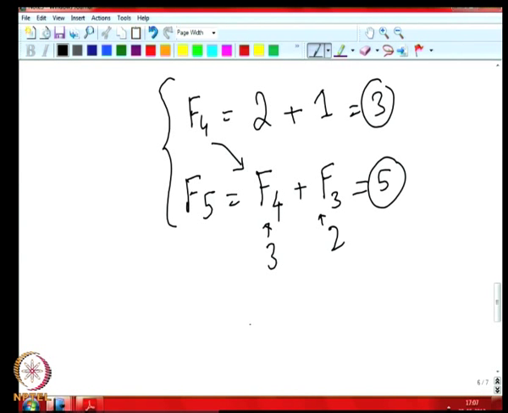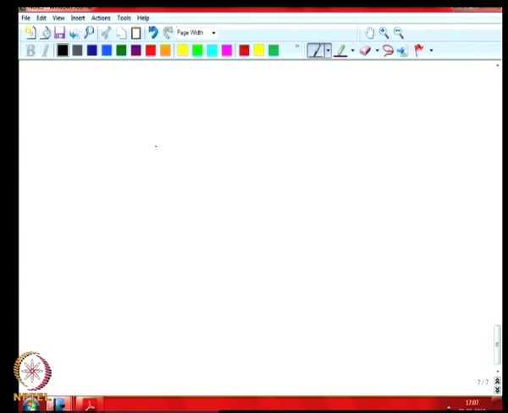So, then he was asking in the nth month how many rabbits will be there. This is a typical example of a recurrence relation. You will notice that the number of rabbits in the nth month will be equal to the sum of the rabbits, and when I say rabbits I mean pairs of rabbits. The number of pairs of rabbits which were existing in the n minus 1th month, that means f n minus 1, plus the number of rabbits which are newly produced.